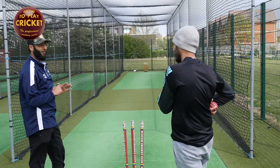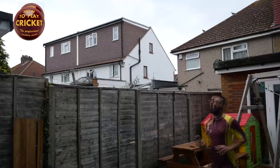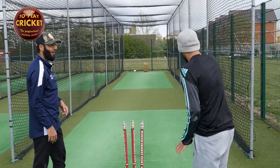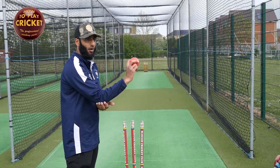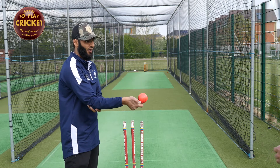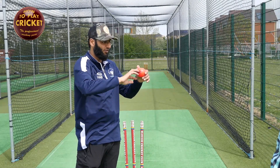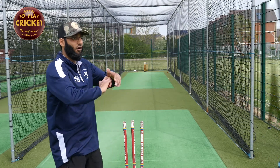Murali has got the fastest arm action for a spinner ever. When they did his biomechanics, they said his arm action is as fast as a fast bowler. And it has to go somewhere — that momentum, that energy goes back into your fingers, into your wrist. If you just stand here without using any hand speed, you can't get anything. This is why finger-spin is almost obsolete for me — it's a backwards way of thinking cricket. You've got to use a bit of wrist, speed with your arm. The best way to bowl is with a quick arm action. The ball has to come out slowly — if you've mastered that, you're getting revs on the ball, and revs turn into dip, drift, reaction off the wicket.